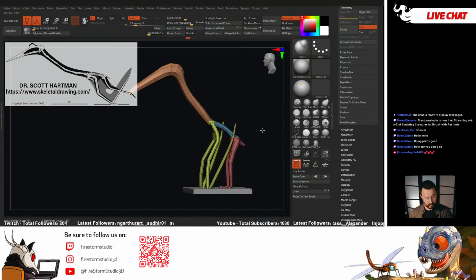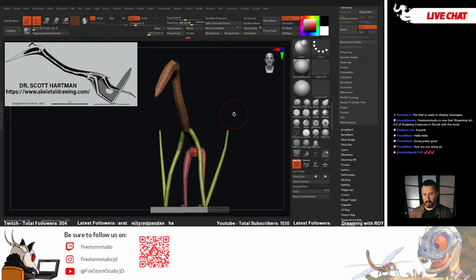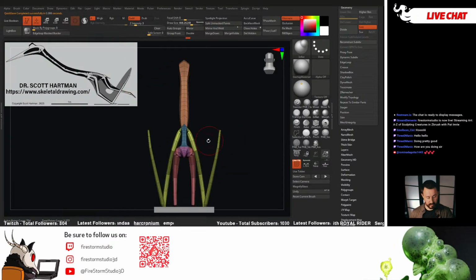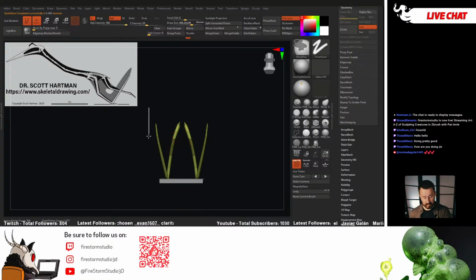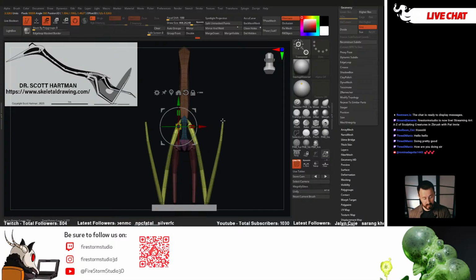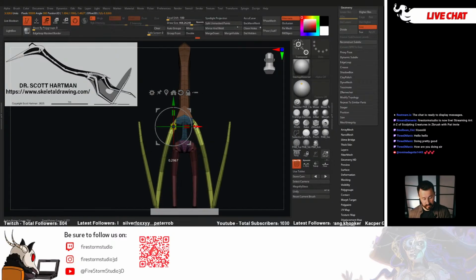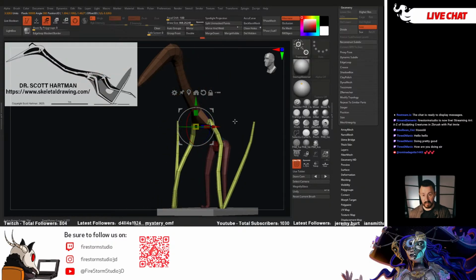Now, that's looking okay. So now I need to do a little bit of a look around my reference, try and get a good shot of the body. There we go. Right. So there's a chance we're probably going to have to bring the arms out a little bit further, but that's okay. So I'll just mask them, invert, and then I'm going to reset my gizmo and just move those out to there.